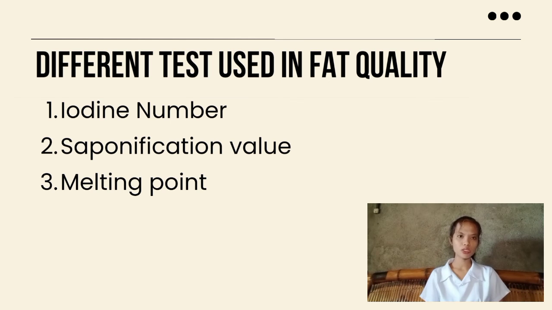These three are used to determine the fat quality, how much fat there is in the animals. And that's all my report regarding fats as one of the classes of nutrients and their composition in terms of animal nutrition in this chapter.